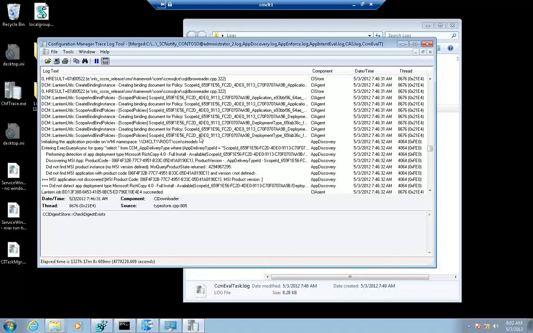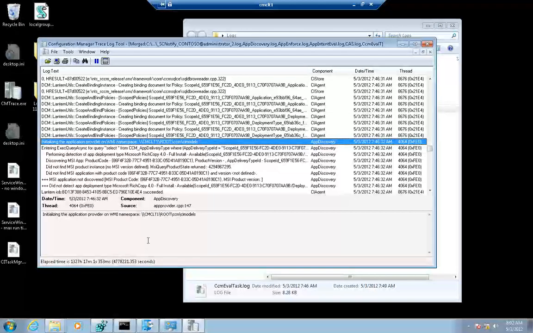We get to a point called app discovery. Okay, so app discovery kicks in. We've downloaded enough about the CI, verified it, that we need to go check the application that we're trying to deploy and learn information about it, figure out our environment and how we need to operate. So app discovery comes in, and the first thing it's going to do is connect to WMI.